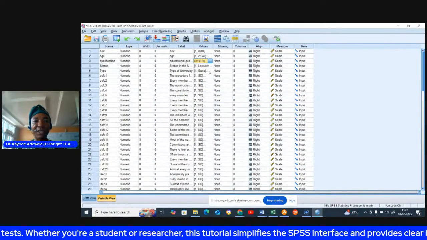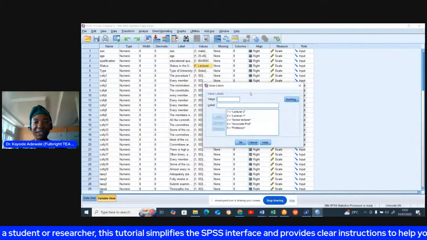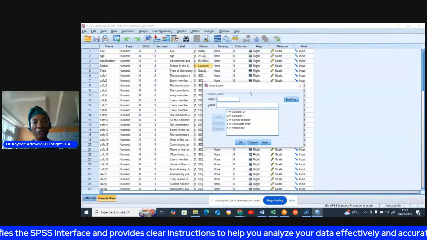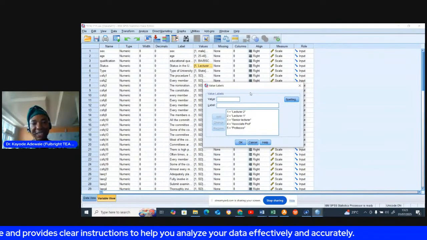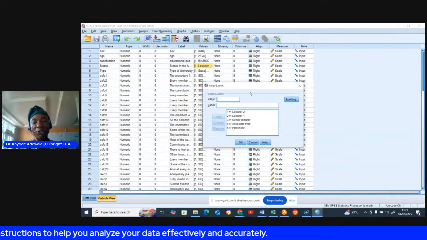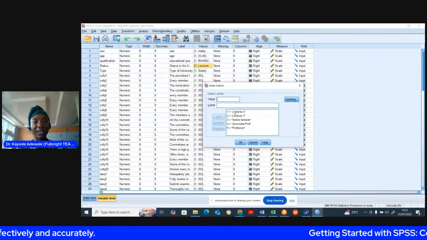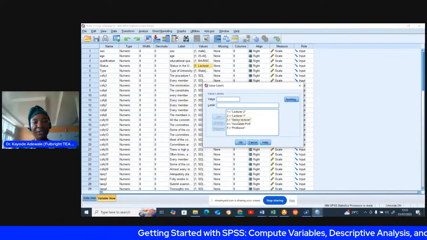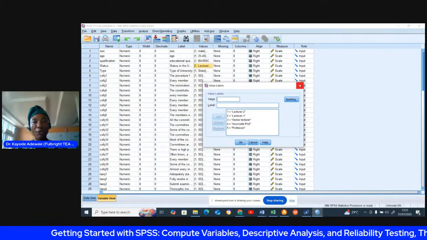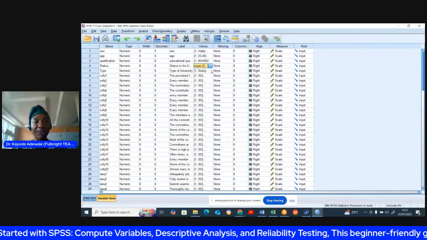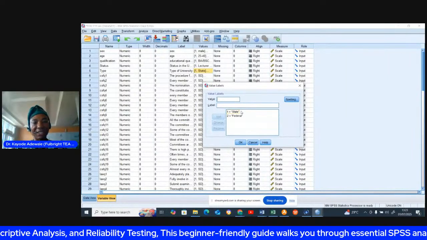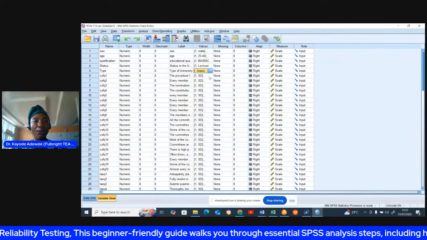So you move away from there, to the status. We have the status of the lecturer here, meaning this instrument, the document where they keyed in the data, is actually an instrument for a set of lecturers in the university, and that's why they were taking the status of the lecturer as lecturer 2, lecturer 1, senior lecturer, associate professor, professor. So you close it now. Let's move on to the type. The type simply means they were talking about two types of university there, which are state and federal university. So move away from there.